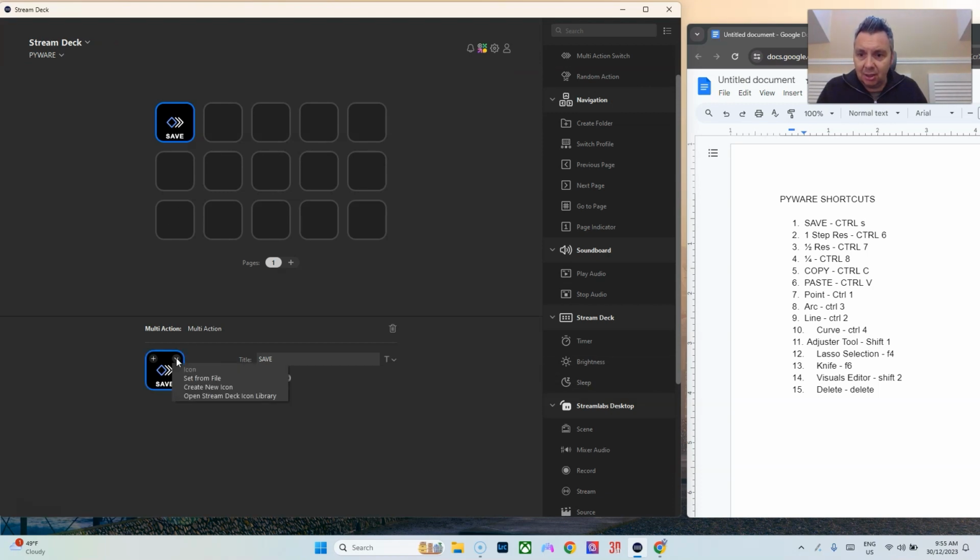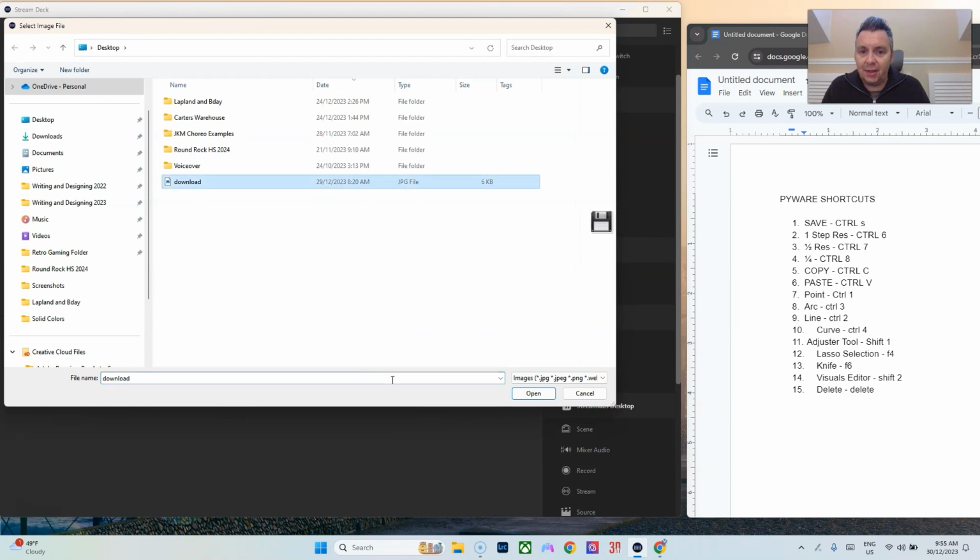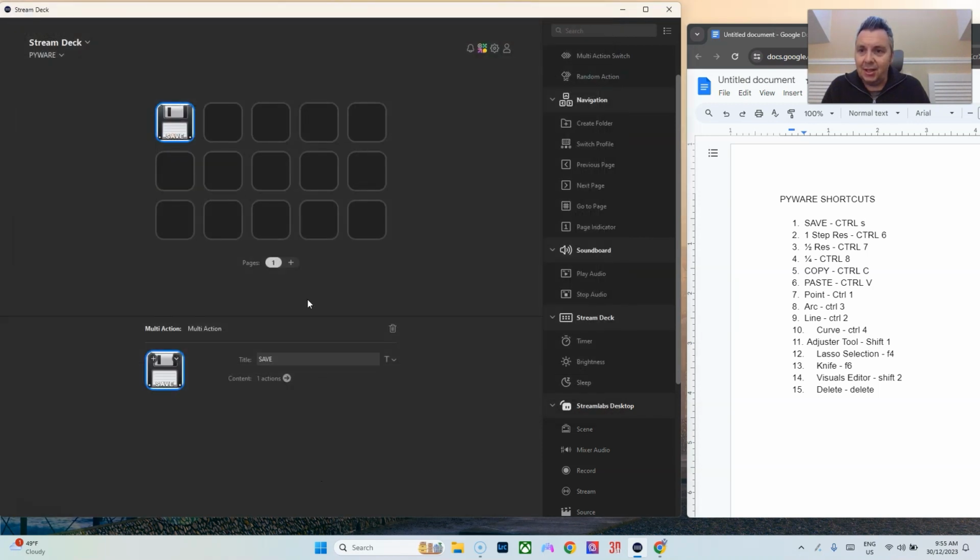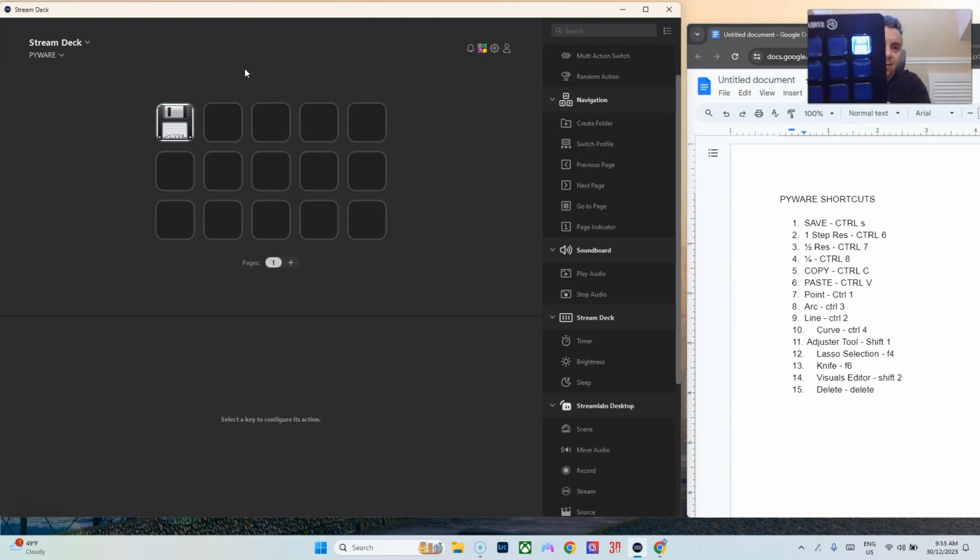You click right here in this corner, and then you go down here and say set from a file, an icon. I found that from my desktop, and now I've got a little disk on there. That looks kind of cool. Now for the other ones, Pyware actually provides little PNG files within Pyware that you can use for this. I'll show you how to get there.